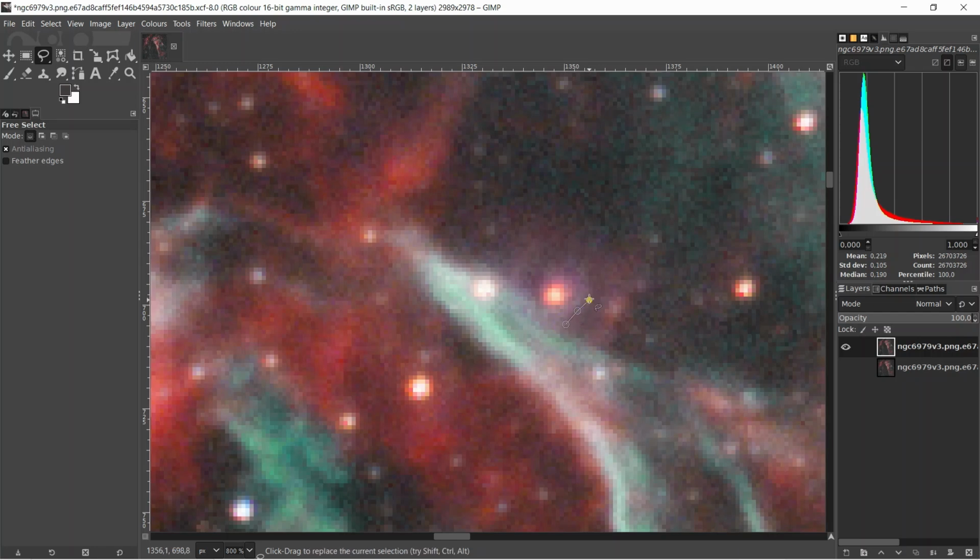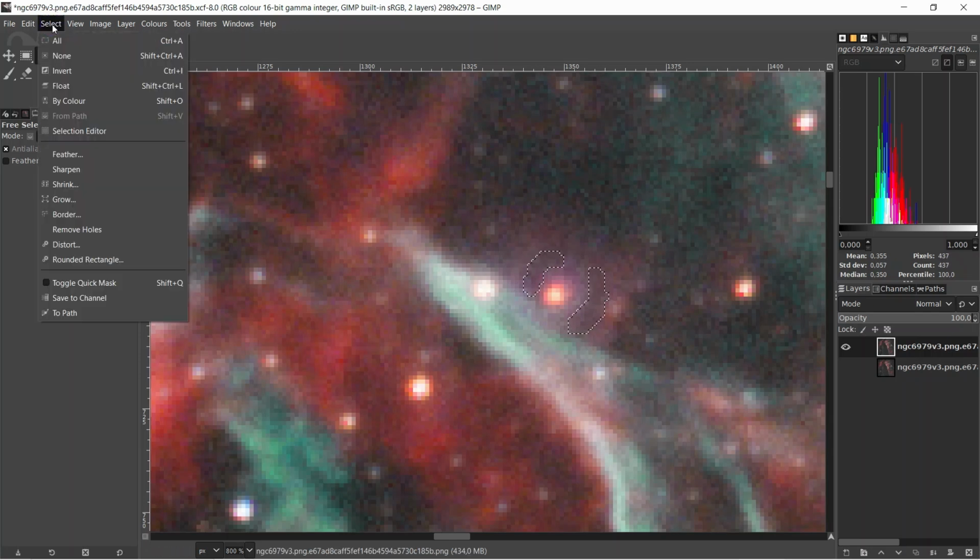And what I can do is I can draw a line around this darker part. Up. And I can add to this selection this area here, which is also a little bit darker. Enter. So we have these two areas selected.